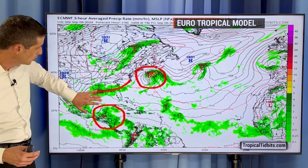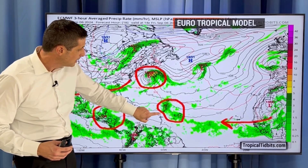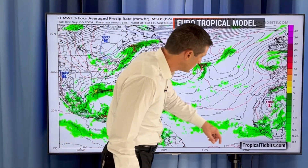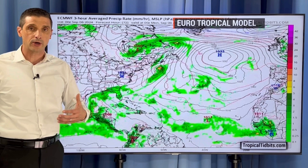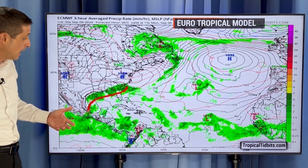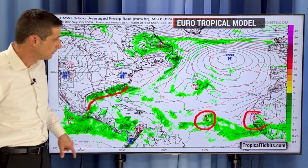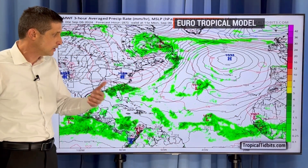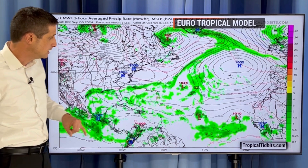Here's the European model. You can see the Gulf showing that front bringing a ton of rain, and this area lifting from Bermuda up toward the Atlantic region of Canada. Here's that little spin bringing scattered areas of rain and storms to Anguilla, Antigua, Barbuda, the Virgin Islands, and Puerto Rico the next couple of days. Watching off the coast of Africa — the European model is also seeing this area developing. All the models are seeing development, but we've seen this before. The European model did do a good job with this latest tropical disturbance — it backed off on development, which is the case.